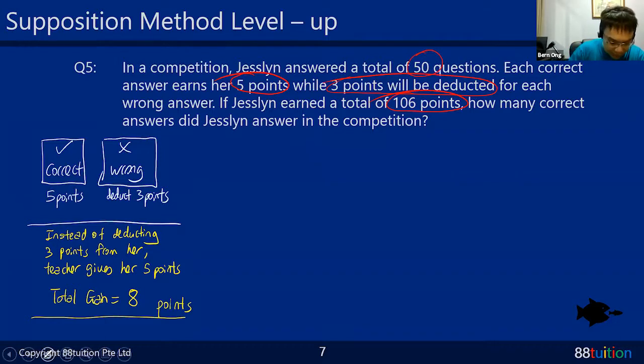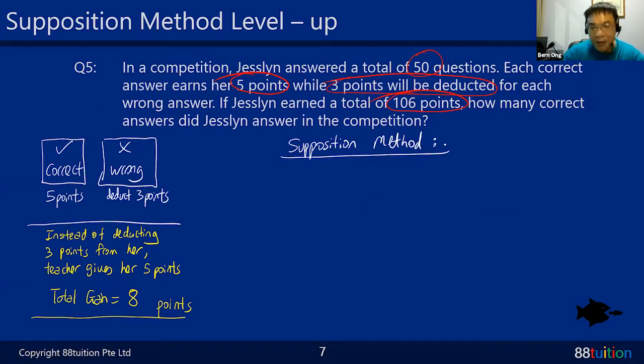But again, we have to write supposition. I think your teacher doesn't know about this level up thing. The level up thing is something I came up with myself, to show the difference between supposition and supposition level up. So it's my own style, as I said. But you don't go and tell your teacher to use supposition level up. Your teacher doesn't understand, because they have their own different style of teaching also. So between you and me, we call this supposition level up. Level up means what? Got 1 plus and 1 minus.